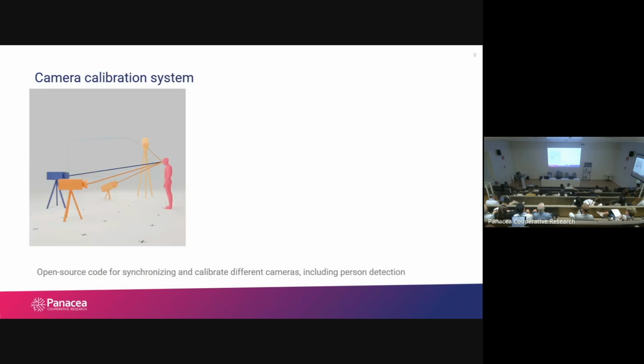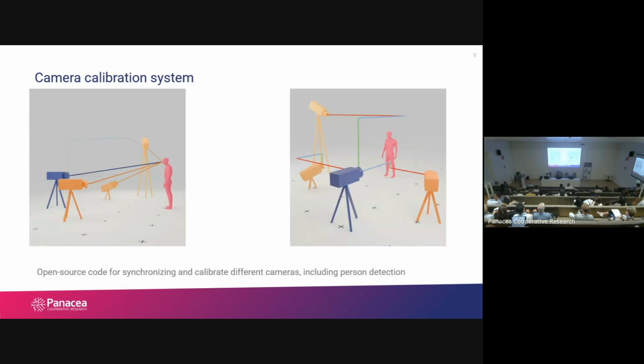Then we have the camera calibration system, which is this one. This is how we have arranged the acquisition system for the cameras. You can see we have the 3 cameras that I explained previously at varying levels: some of them are at eye level, another one is a little bit lower, and another one is at a much higher level. And then the blue camera is the depth sensor, which can have information from all the other cameras, and from which the subject to camera distance can then be calculated.